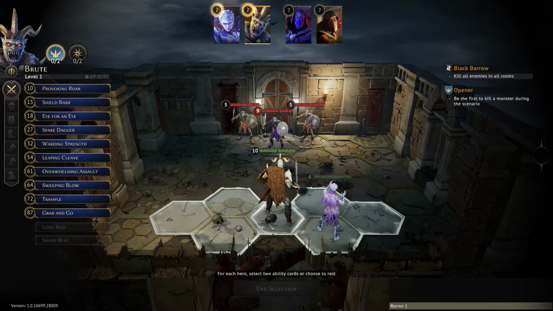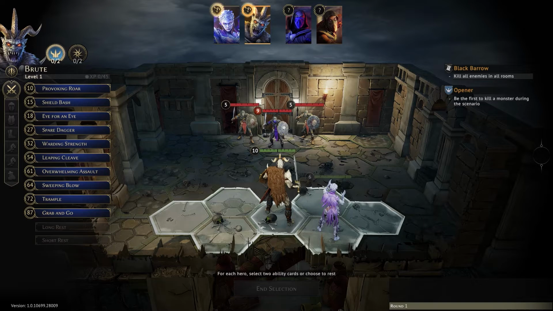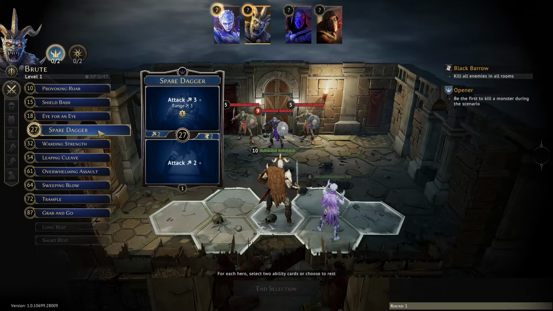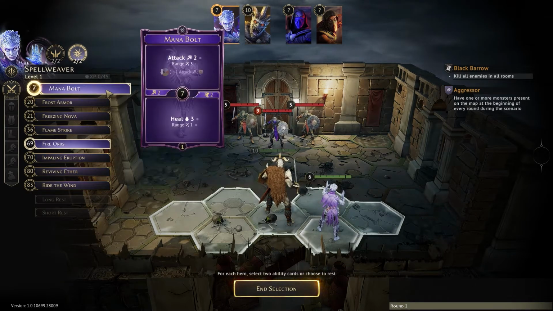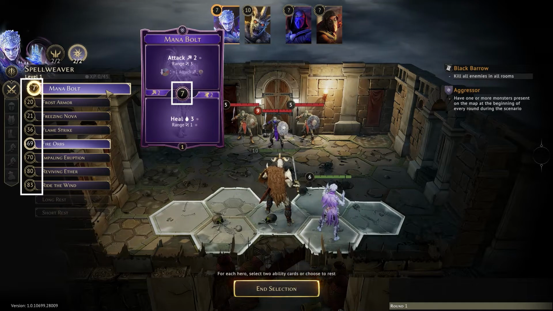Each mercenary will have their own unique set of cards, which can be found here on the left side of the screen, and you can hover over each one to see their effects. At the start of each round, you'll choose 2 cards to play for each mercenary. These 2 cards will represent the actions that they will perform during the round. Each card also comes with an initiative number. These numbers will dictate in what order characters will perform their actions, with lower numbers going first.